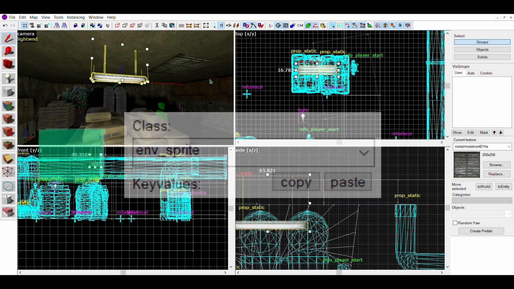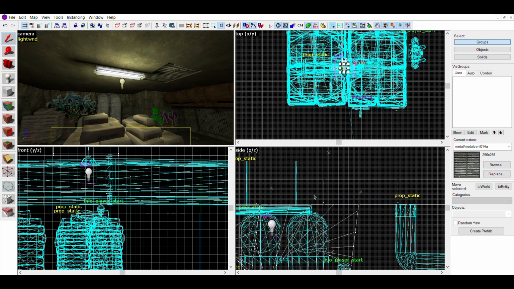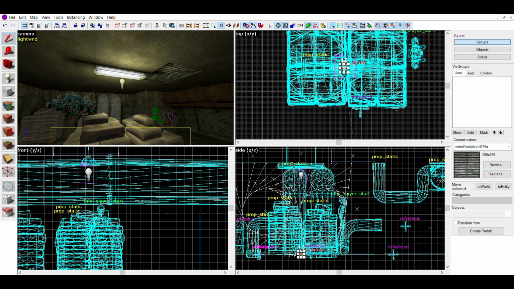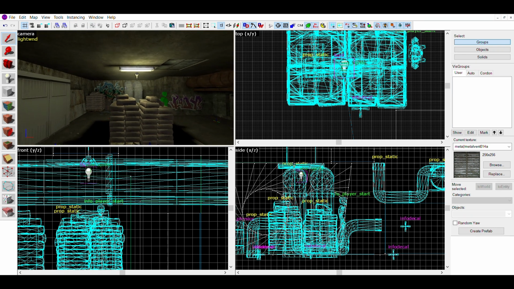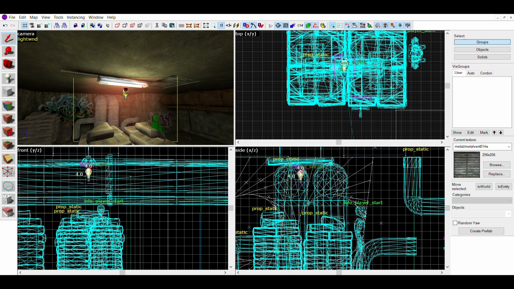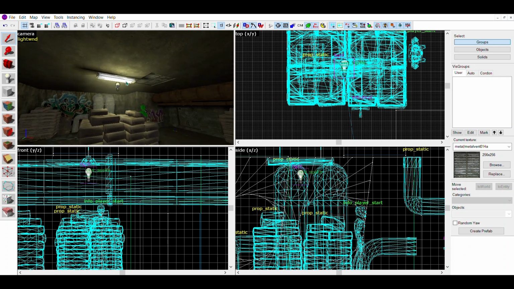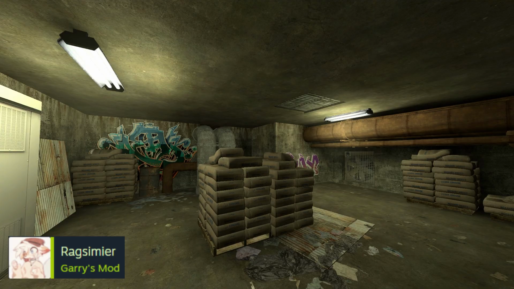This turns it into a less pointed light beam, and into more of a surrounding beam around the light. I recommend a scale of 2 to 4 for most lights. Once again, make sure to change the colour to match the light entity, and place it directly under the light prop, similar to the light entity. You can also tweak around with the settings if you want. Credits to Ragsimia for teaching me this method of lighting.